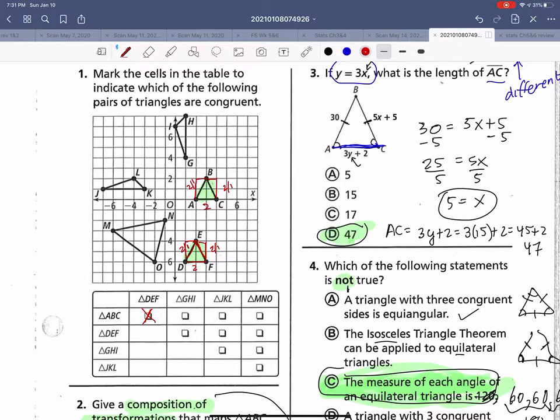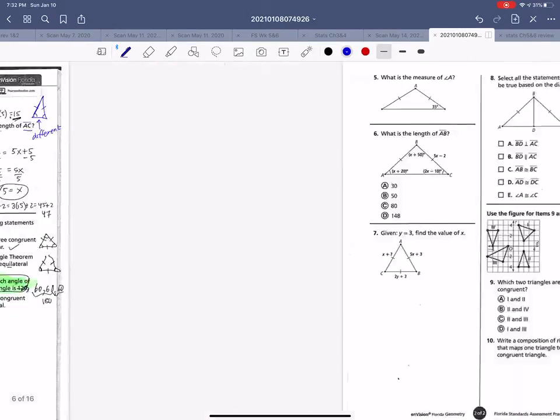What about GHI? GHI looks like it's congruent to JKL. And MNO doesn't look congruent to anybody. So GHI is congruent to JKL. Now, can I verify that? Well, this has a triangle up one over one. This is a triangle up one over one. This is a triangle one, two, three, four. One, two, three, four. This is a triangle up three over one. So this is up three over one. So it does have all the same dimension. So we're definitely going to be able to say this one.